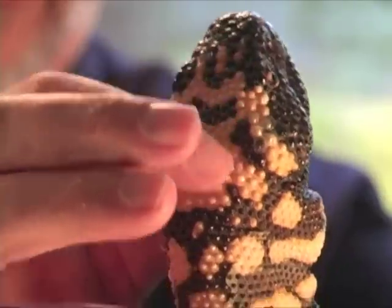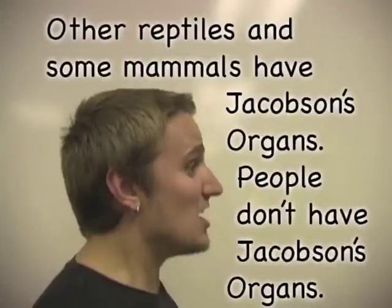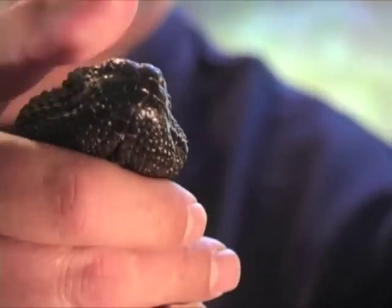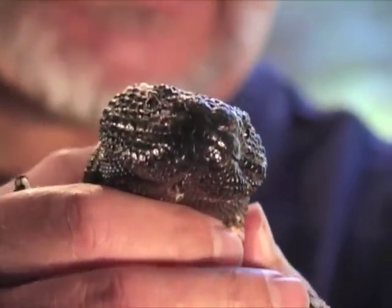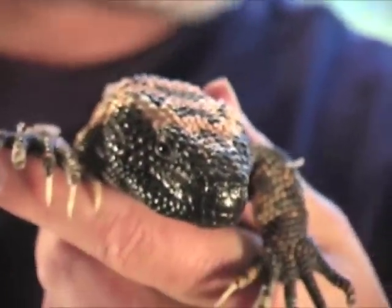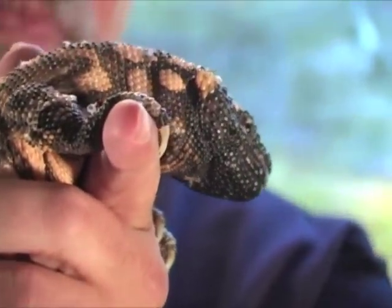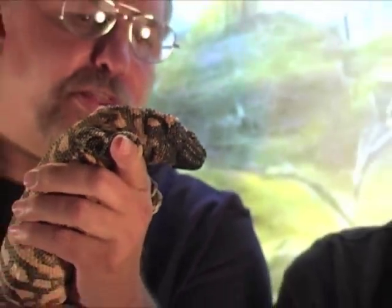Does he have any other benefit to help survivability? On top of his head, right around his eyes, is called a Jacobson's organ. And what that does is that ties in with his tongue, which is flicking inside and outside. He sticks that tongue on the roof of his mouth where the Jacobson's organ is located, and that gives him a sense of chemoreception. What chemoreception is similar to is like a burning that the animals sense — they actually get a physical burn. There's a component there that causes the animal to be aggravated, agitated. It's kind of like why a rattlesnake rattles — it's a chemical burn. They also feel a thermal reception, which is their visual acuity tied in with their Jacobson's organ.